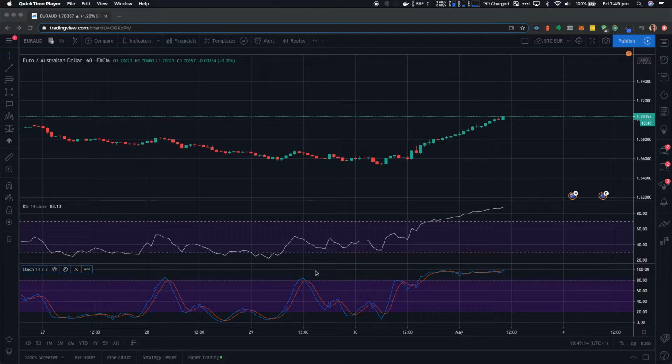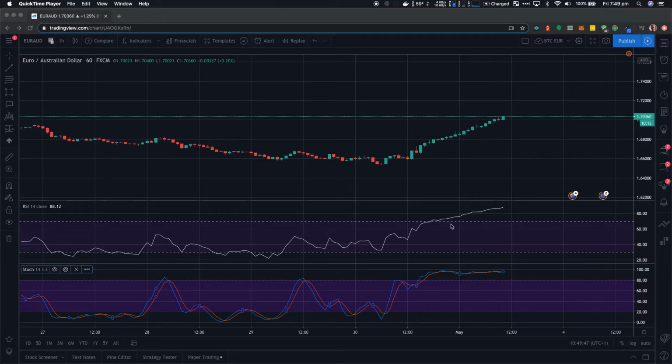As you'll see when you look at these two lines, they make a very similar pattern, and that's because they show the same thing. They're showing you the momentum or the strength of the trend. If you see the oscillator lines get above these purple rectangles, that means you've got a very strong bullish trend, but it also means that they are overbought, so there may not be that much left in the move.